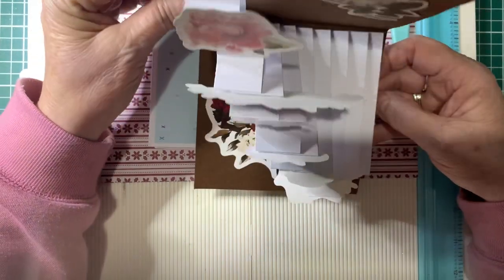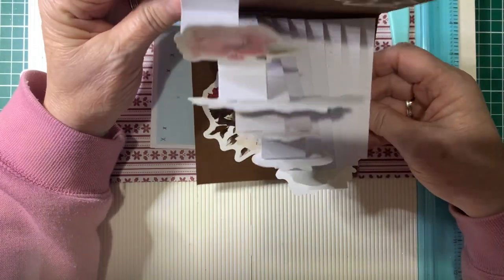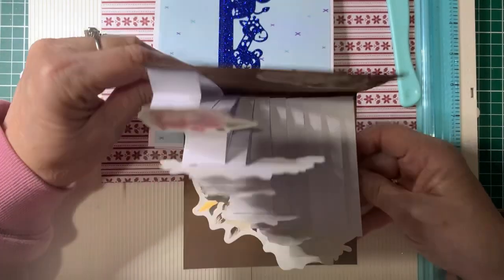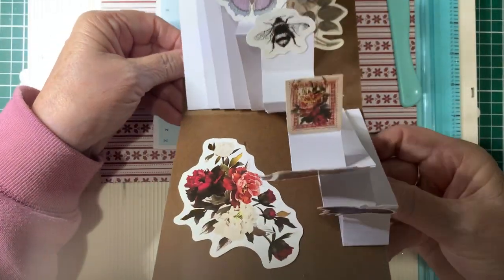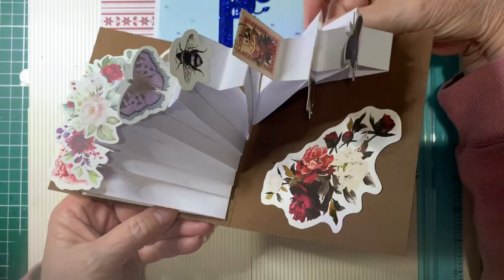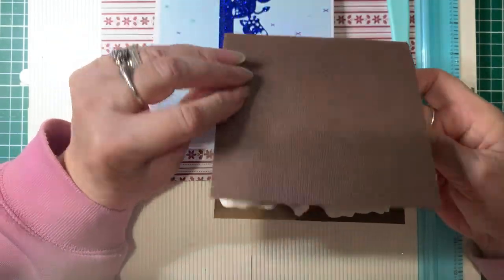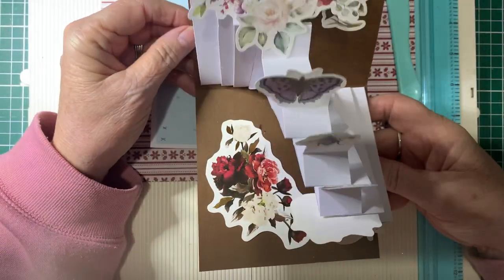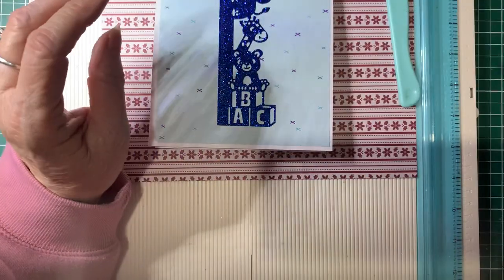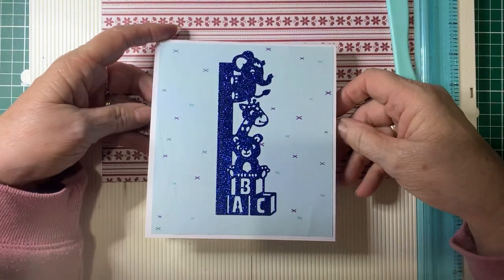When you open it up, it's got like a wavy fan to it. So if I open it up, it goes like that. I don't know whether you can see it all in one hit. But I think it was called a Mexican wave card or something. So that was the first go. Then I had another go and came up with this one.